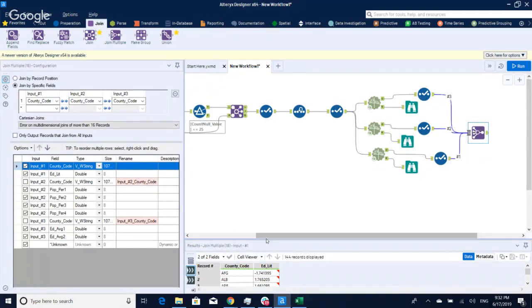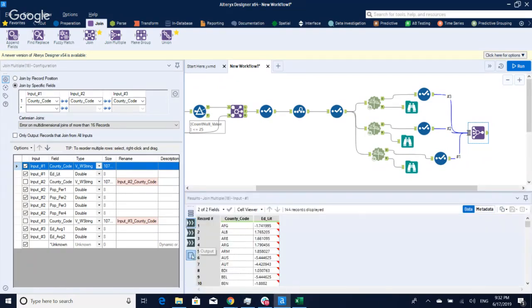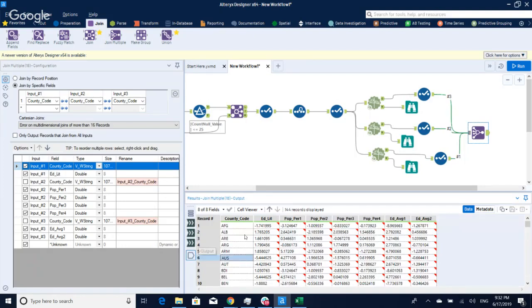Okay. So now I have one record for each country and the new fields we created for the 51 variables.